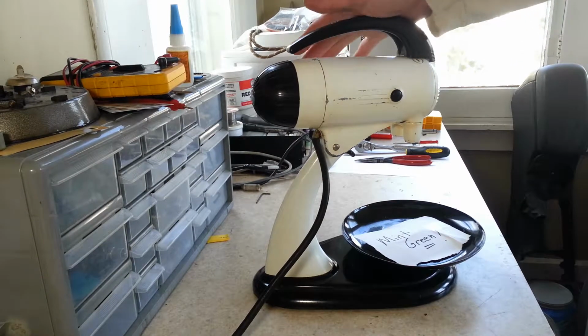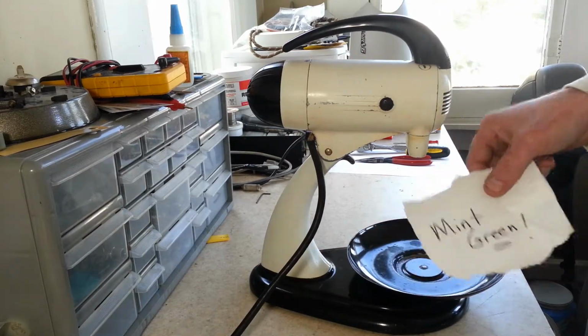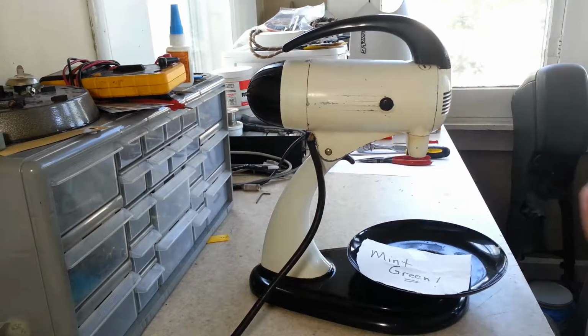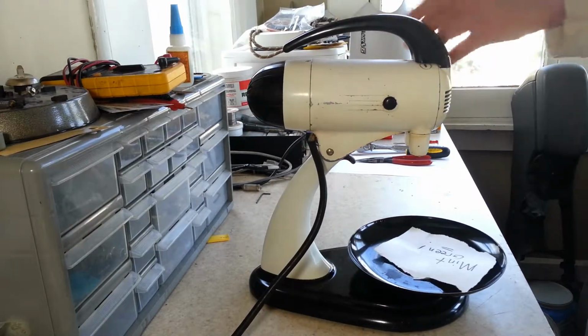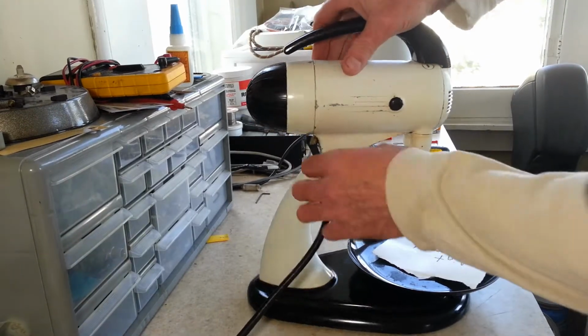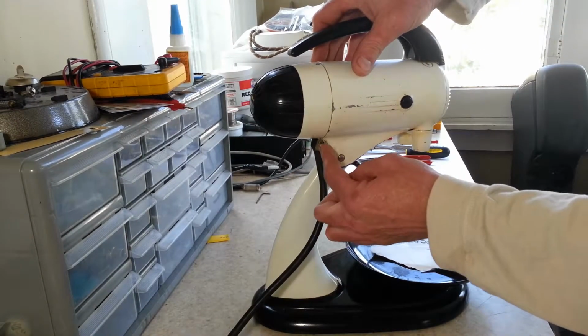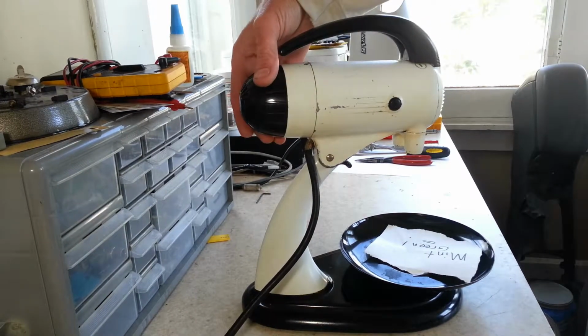But what we got here is a Model 7B that came in. It's going to be getting mint green with a black turntable and base, so that'll look really good. I've just plugged it in and we're going to turn it on and make sure that it works. I'm a little leery about plugging it in with the cord looking like that, but we're going to go ahead and do it anyways.